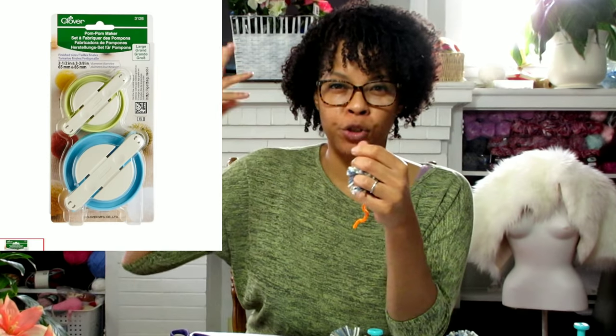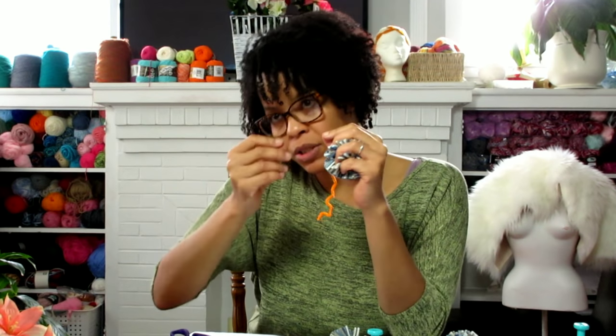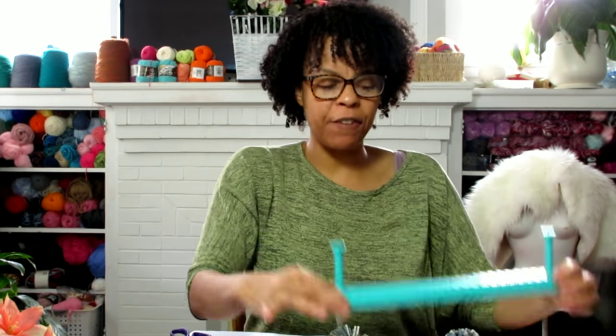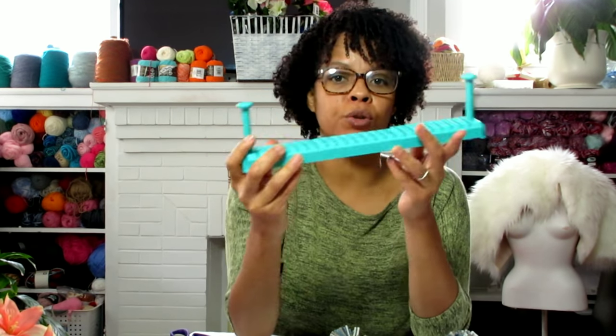Sometimes I hate using the Clover pom-pom maker. I wish I had one handy on me right now. If you know what they look like, I'll insert a picture of what it looks like. You have to wrap, then go on to the next side, wrap, then close it in half. It's just a struggle. This was super easy, and it made more than one pom-pom at one time. And if you use fewer string dividers, you can get a bigger pom-pom.